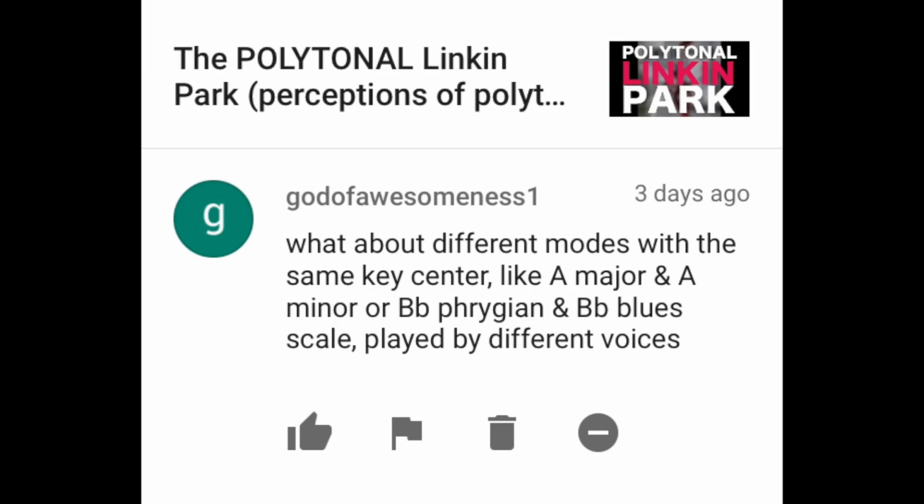What about different modes with the same key center, like A major and A minor, or B flat Phrygian and B flat blues scale played by different voices? I would call that polymodality, where you have the same tonic but then different modes and different voices. I've also heard the term polyscalarity used by theorist Dmitri Tymoczko, I think is how you pronounce his name. Maybe not. But they're all kind of similar ideas for a similar effect.